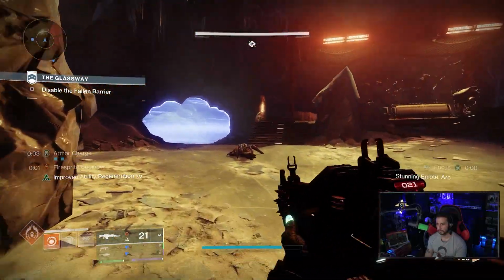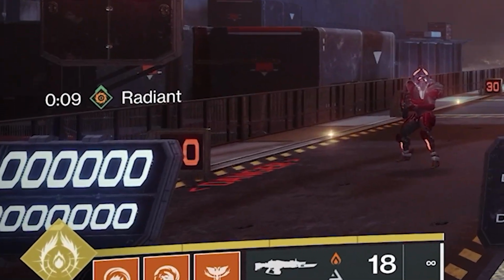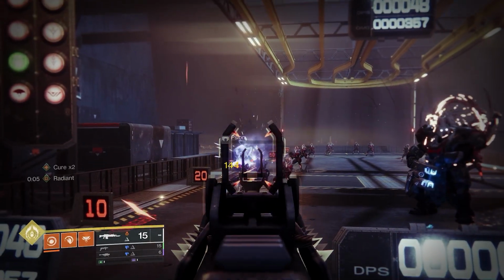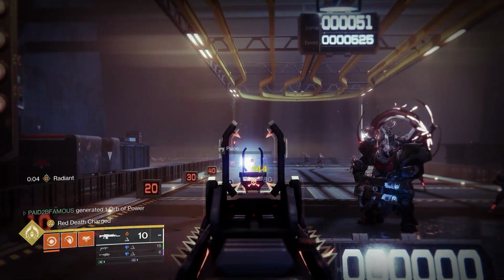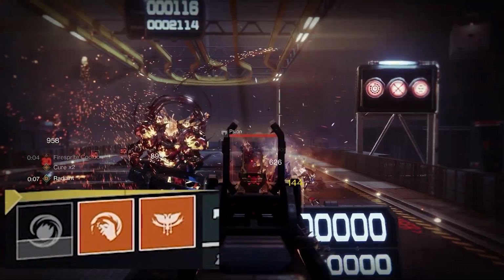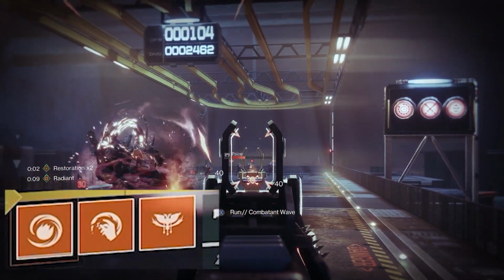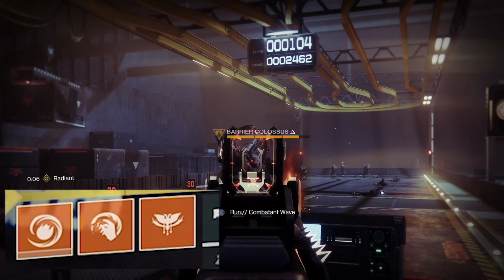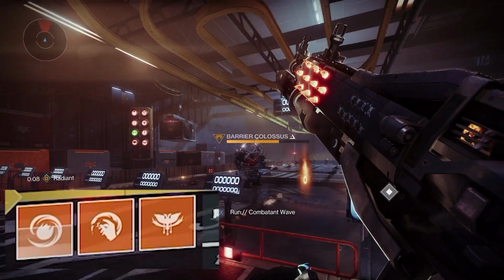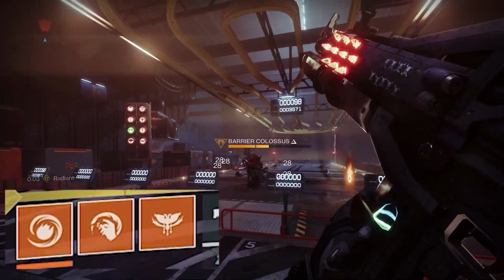So I've got a solar weapon on, and if you look at this, you just go 1, 2, 3, and then boom, we get a radiant for 10 seconds. And since we have a solar weapon on, every time we get a final blow, it will extend the duration of radiant. So we throw our grenade, get a couple kills, and look at the grenade energy go back up. Keep getting hits on them, and we keep getting grenade energy. And we already have back both of our grenade charges.